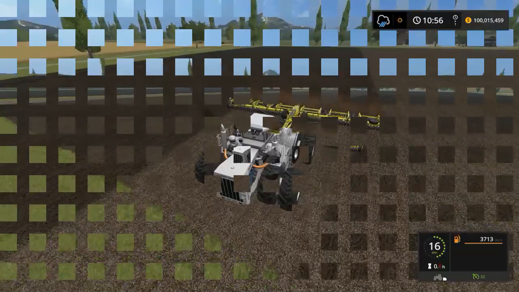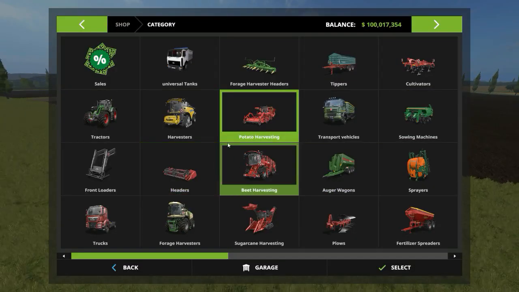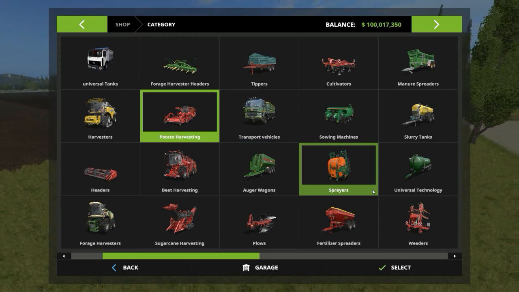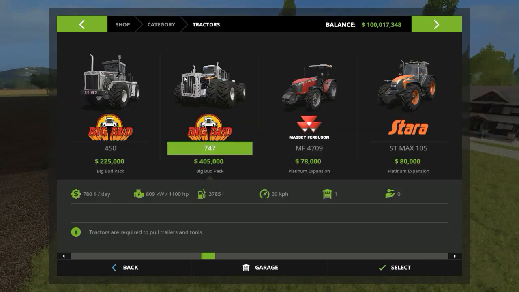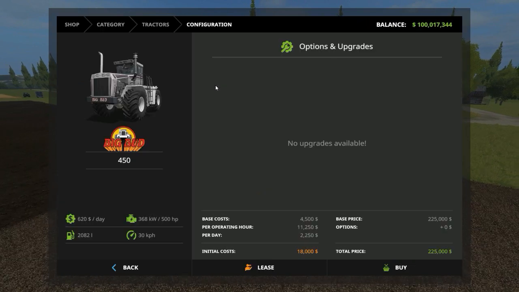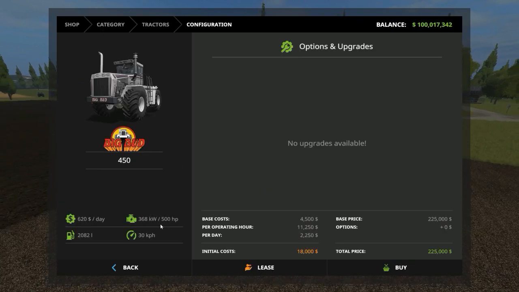Okay guys, when you get the Big Bud pack or the DLC, you obviously get all the Big Bud stuff that comes with it. I'm not really going to go through everything, but I just want to highlight the two tractors that come with it, which is very nice. The 450 and the 747, as we had a look at earlier. The 450 comes standard with a 368 kilowatt motor.